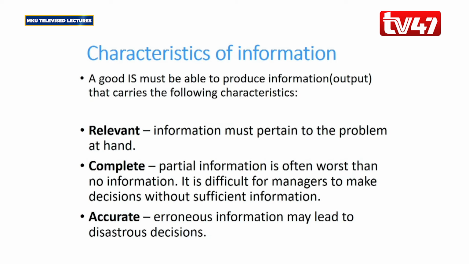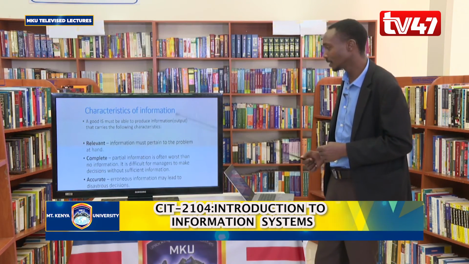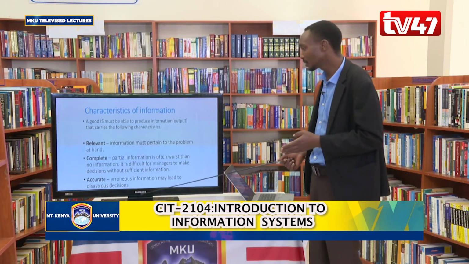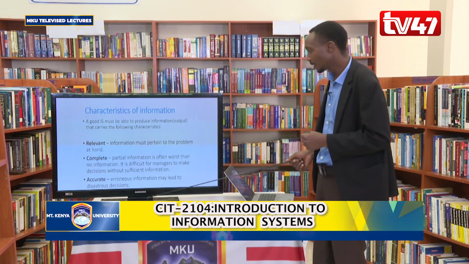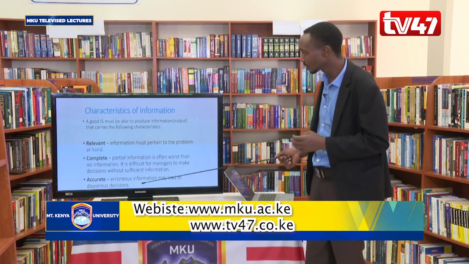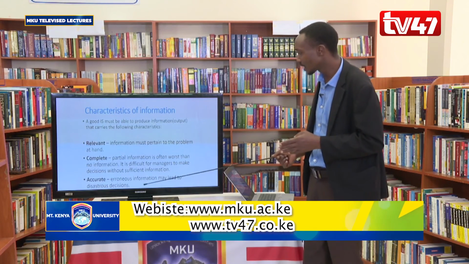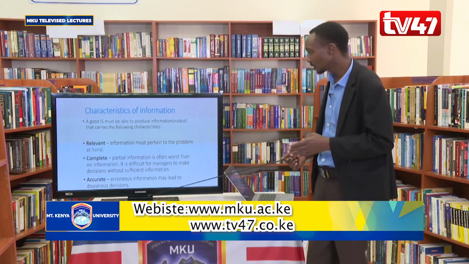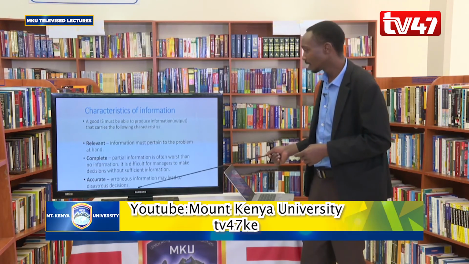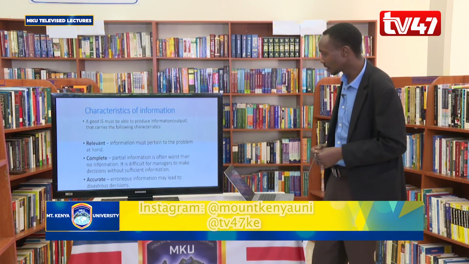Of course, information that has errors may lead to very disastrous decisions within the organization. Inaccurate information is close to giving out false information, and it is not right within any domain. So always make sure that the information being generated by the information system is logical and makes sense, it's accurate, and it's based on actual data that was keyed in for the particular problem that you are dealing with. Otherwise, you might end up making very disastrous decisions, especially based on the level of management that you are in.